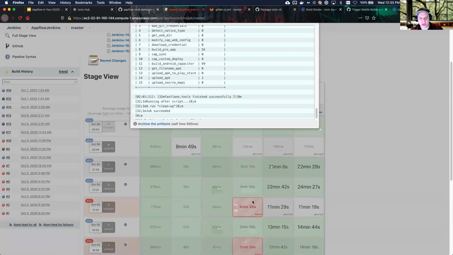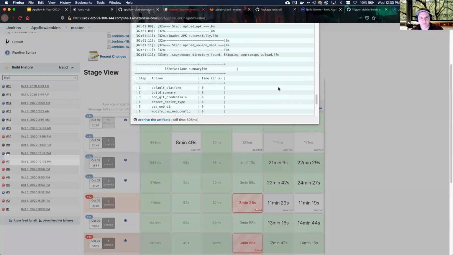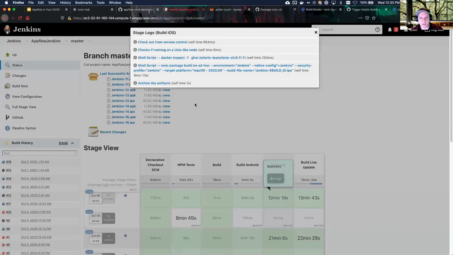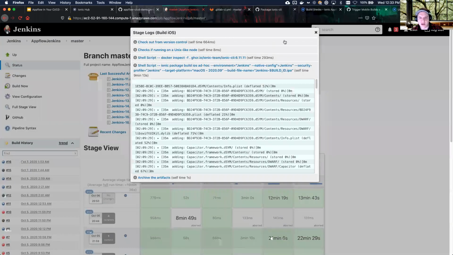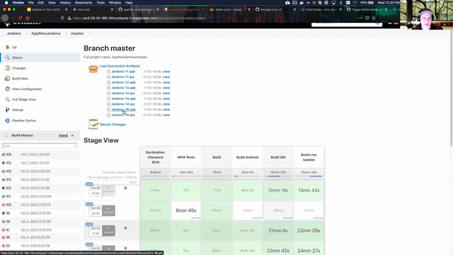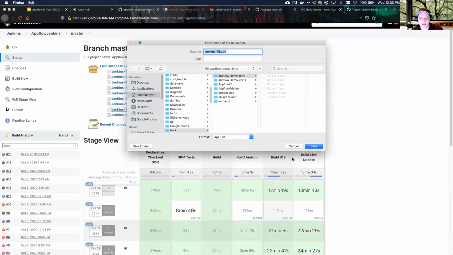If the job were to fail, like it did down here, you would see red and failed, and you would also be able to see the logs from those failures. Same thing for build iOS, and obviously for the live update. And then at the end of the day, what you have here is your artifacts being uploaded. So you can actually see that the APK and the IPA were uploaded, and I can go ahead and I can install these, save them.